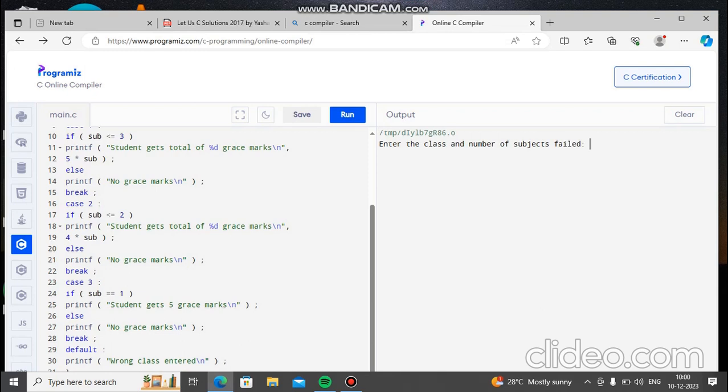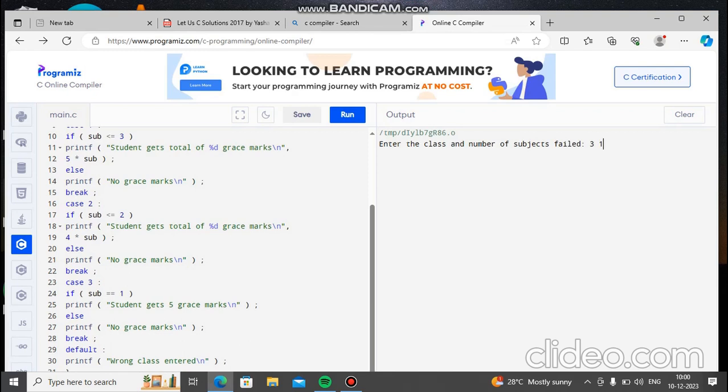If there's a case 3, so enter the class, it's 3, and the subject is equal to 1, so I'm entering 1. It prints student gets 5 grace marks in the case 3. Otherwise it prints according to the condition.